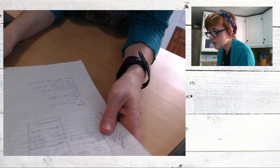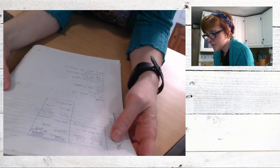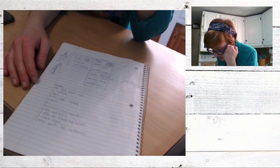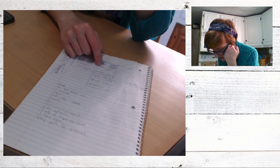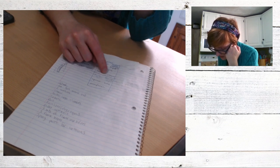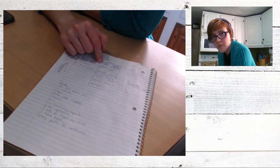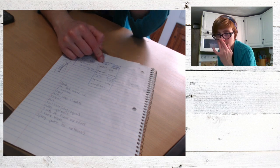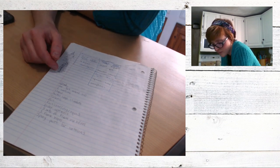So I sketched this out a couple weeks ago. Sorry, my kitchen island is moving around. So one thing I learned from last year was that the zucchini and the tomatoes I had right here. So the tomatoes did fine, even though the zucchini was in front of it and blocked some of the sun. But I had my beans back here and a cucumber, and it didn't get enough sun. So I'm gonna move some things around.